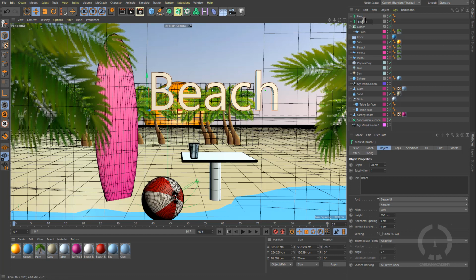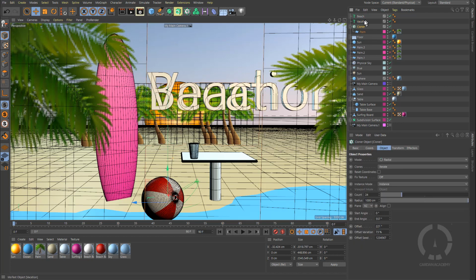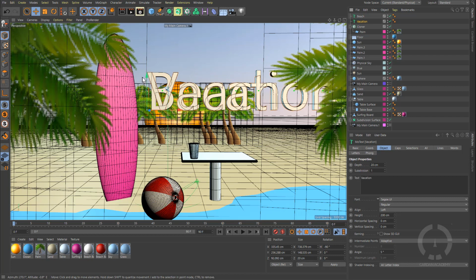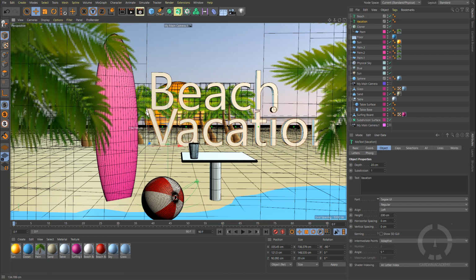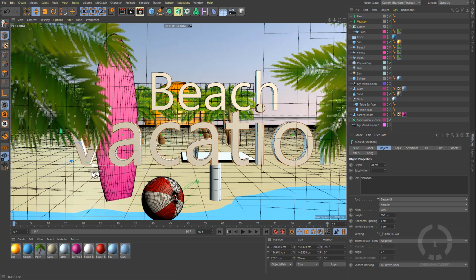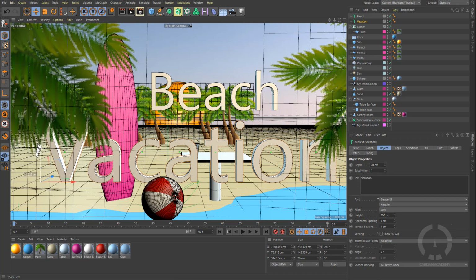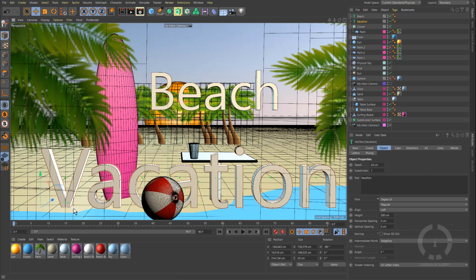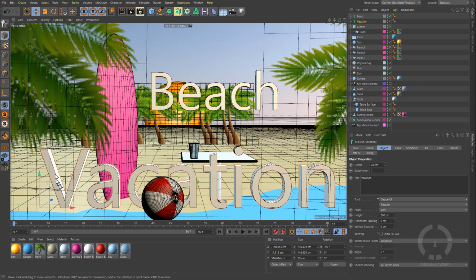And then in here I'm just going to give it a name. Let's call this vacation, and then I'm going to copy this and paste that in here. Now you're going to see that right away we have the same object on the two different objects in the same position. So I'm going to take this one and put it in here, and that's things that you can do with this option. So I can put that underneath these palm trees, and maybe there it's going to be like that.